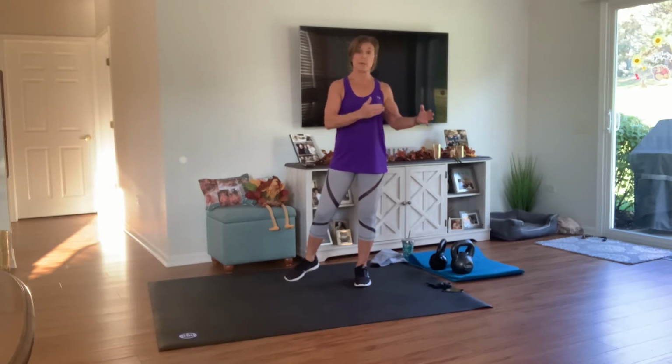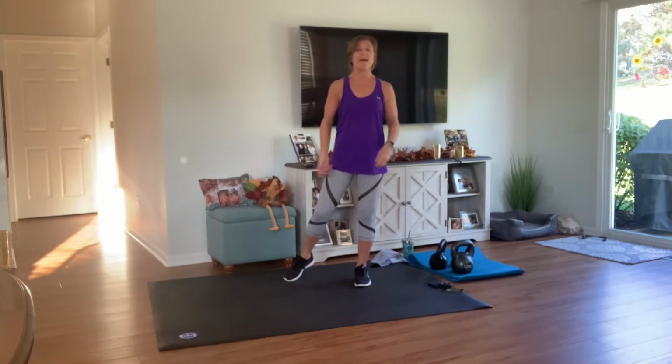So today's law of the land is you're gonna take a kettlebell drill, you're gonna do it for 30 seconds. You'll have 10 seconds to recover and then you're gonna immediately do a little power drill, which is going to be similar to the exercise you did with your kettlebell. You're gonna repeat that two times on the same side, and then we will move on to the next side, okay? So we're just gonna kinda hone in on one side.